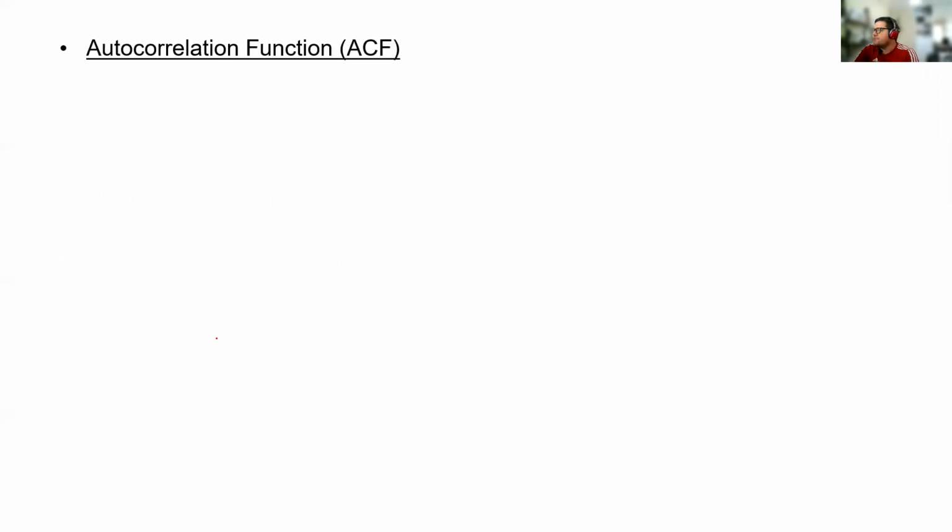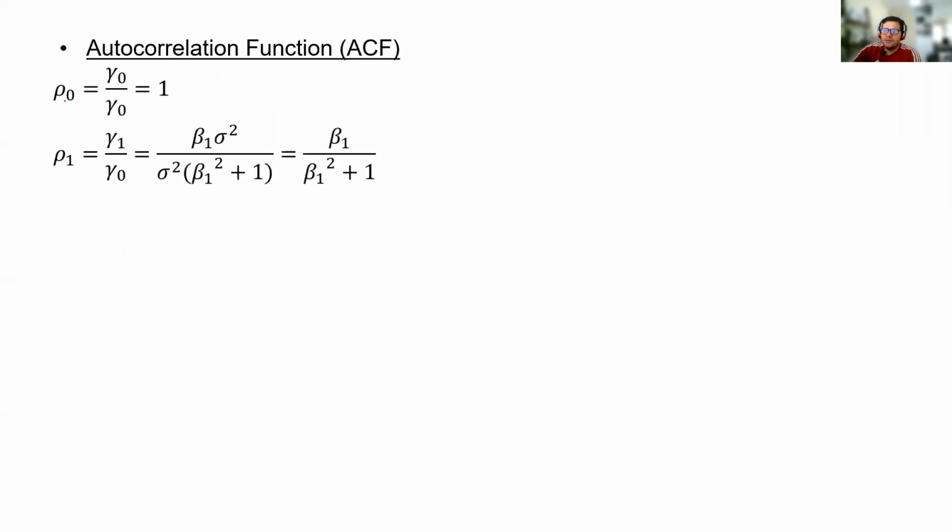With those results, the variance result and the covariance result, we can get the autocorrelation function. Remember, again, don't worry about this. The first point in the autocorrelation function will be gamma 1 divided by gamma 0. We have those results. What I did here is just get rid of the sigma squares, and we have rho 1 in terms of something we can actually estimate. So that's good. It's some number there.